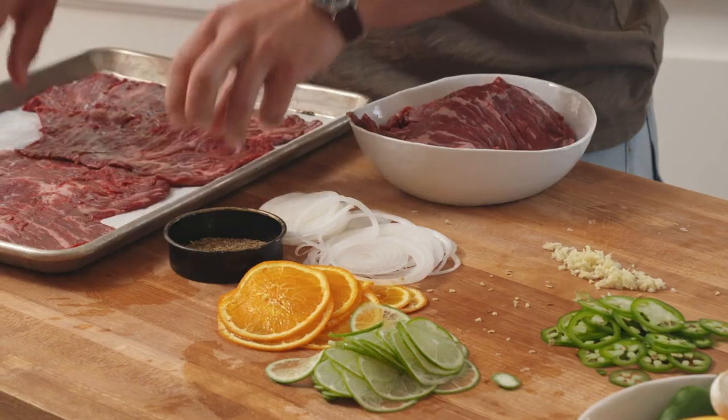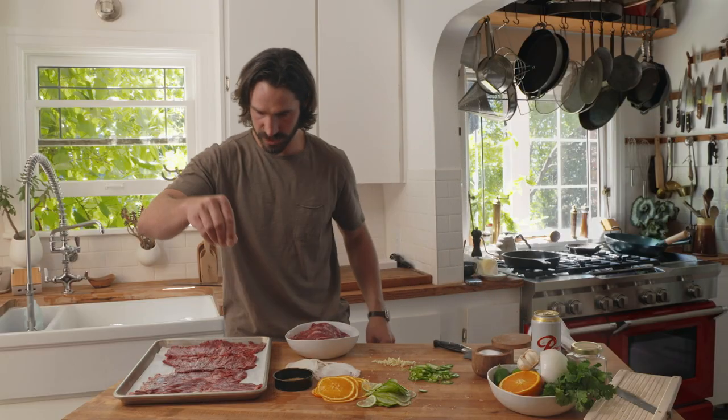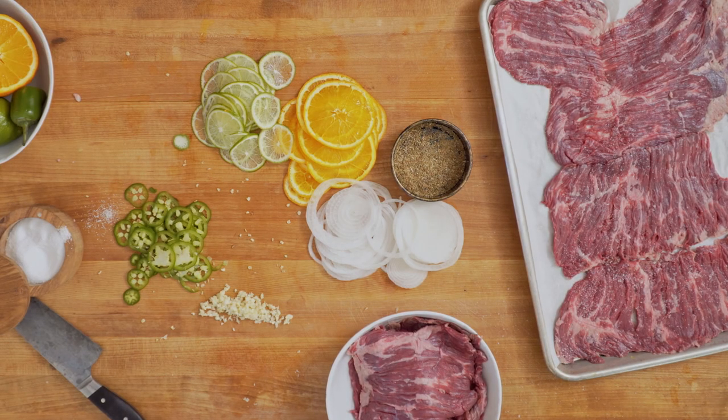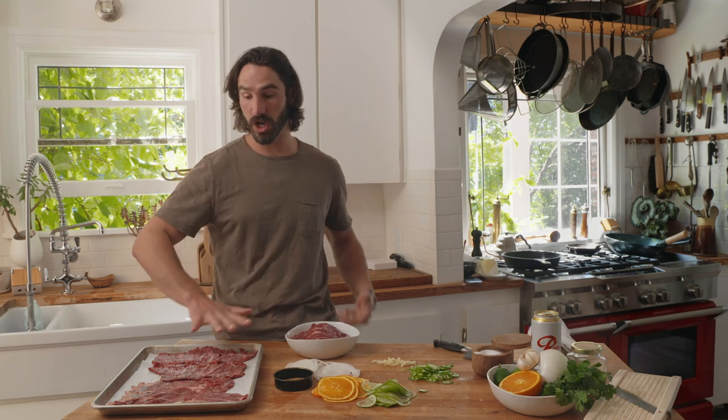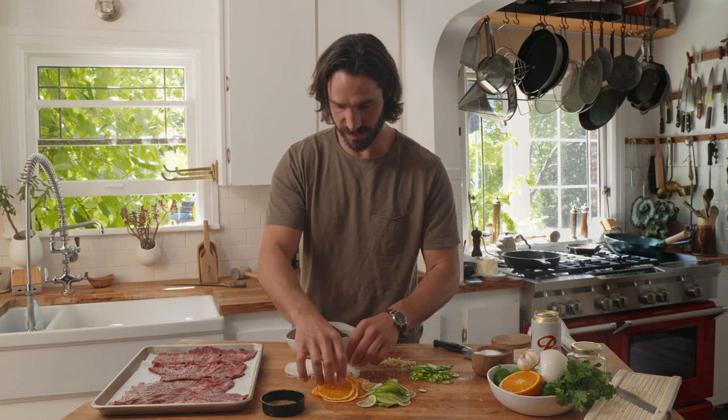I'm gonna back up for a second, because I want every layer to be all marinated. Okay, a little salt first. When we talk about seasoning a steak or a roast, the bigger the hunk of meat, the more salt you can put on the outside, right? Because you have less and less surface area, the larger the mass or dimension of something. When something's all surface area, take it easy on the salt, that's enough, you know? You can add a little bit more later, but you don't need a lot. A little cumin. And then, you know, the easy stuff.